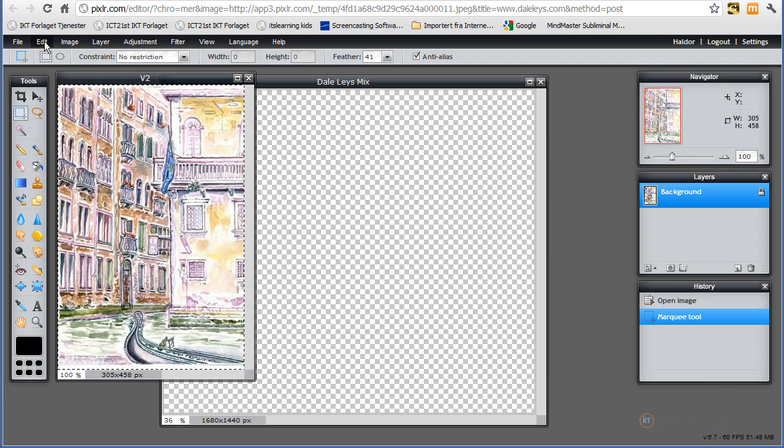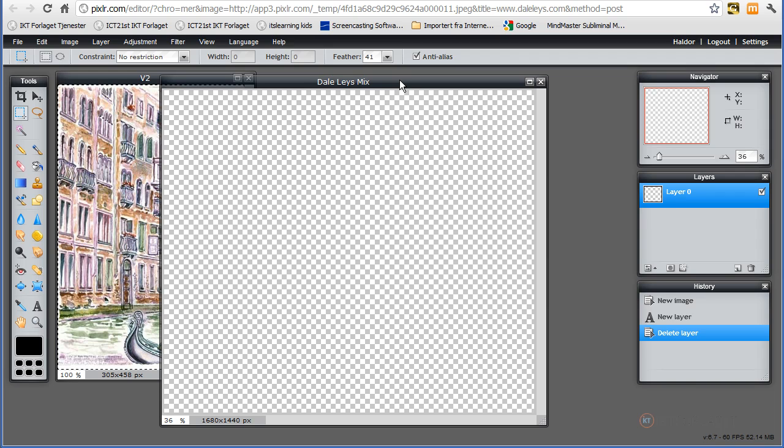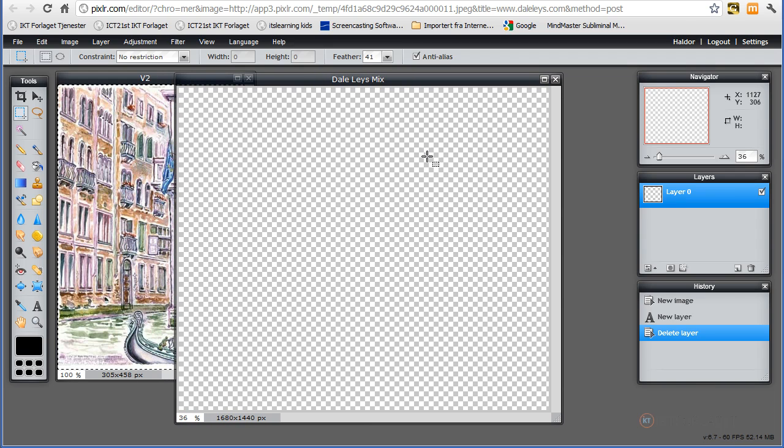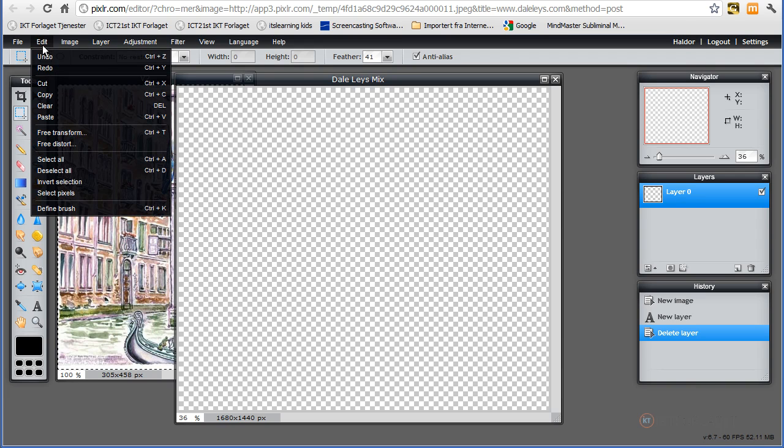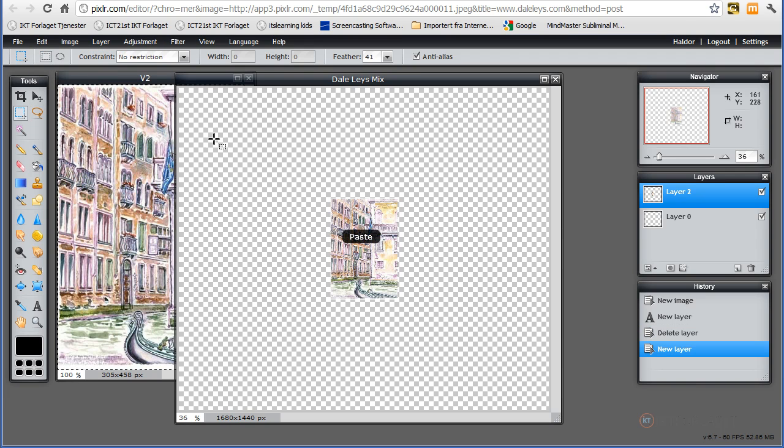I go to the edit button, copy this, and now I choose this large image, my blank canvas again, and I paste it. When I paste it, you see I automatically get layer 2. So I can double click it and say this is V2. That's the name of the image.